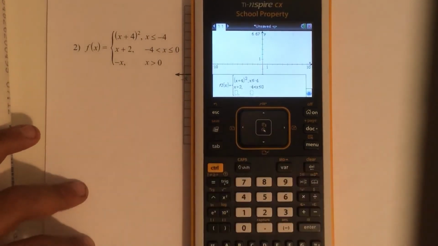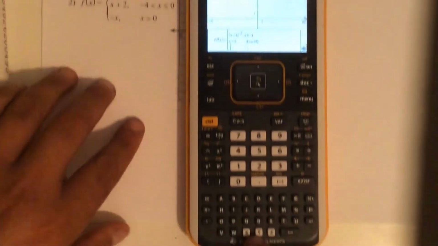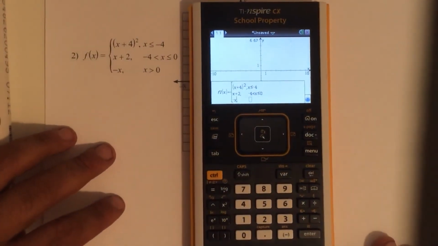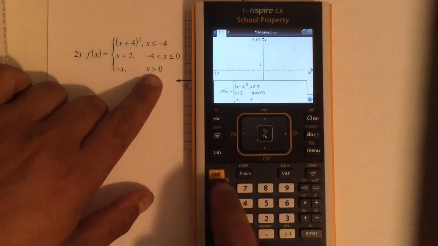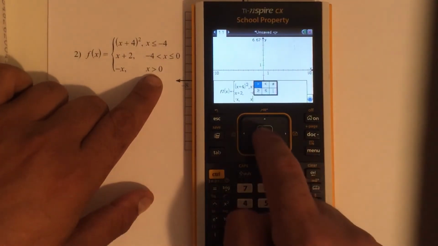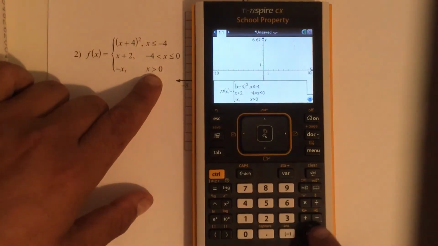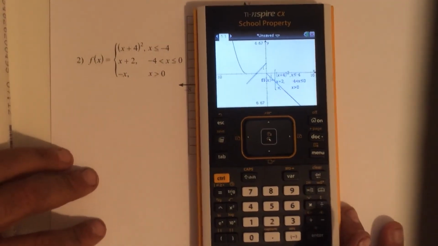Then we go down here to the next one, and we have our negative x. We have negative, and once again, I'm just using this x down here, but it doesn't want to show on this one here. Okay, and we go down to restriction, and we have that our x is control equals greater than 0. Once we have everything in, we just push this wonderful enter button, and it'll just go beep, boop, beep, and create our wonderful graph.